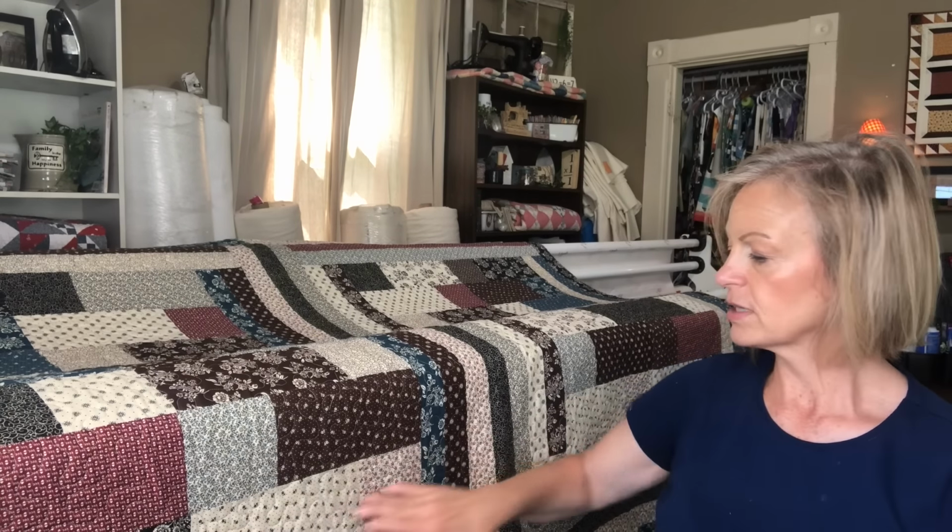I know you can't quite see that one. A rectangle, square. And then we start the next row and it's a square, rectangle. And then we flip it back the other way and it just continues on. Super easy and big pieces, and you make a great big block.